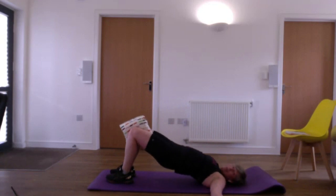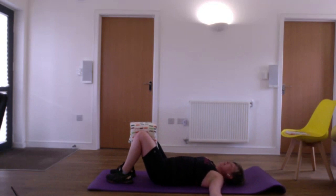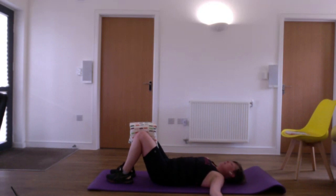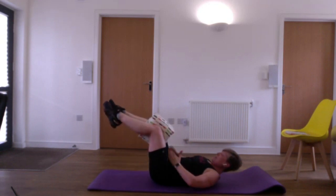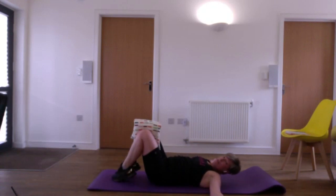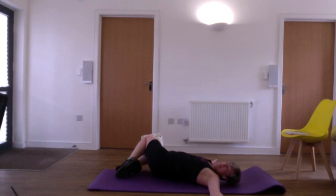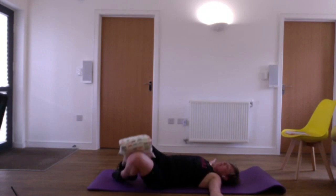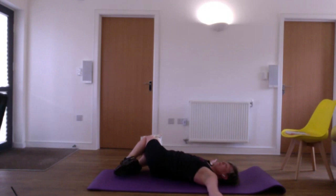rolling them back up. Keep those hips really high as you squeeze. Bottom, pelvis, tummy, inner thigh, down. And again, squeezes. Lovely, and down again. Good. Okay, leg up. Make sure that tummy goes in, not up. You can make your tummy stick out, so just pull it in. If you're getting tired, just don't take the knees as far, or remember you can put the feet on the floor and just drop the knees. That makes it a little bit easier for you, like so. It's a bit more of a stretch and working the core.